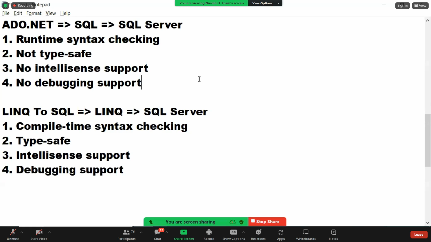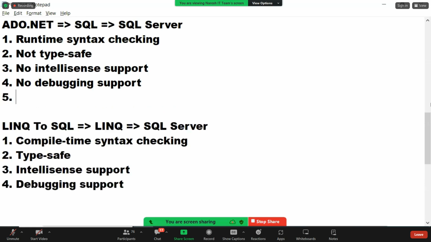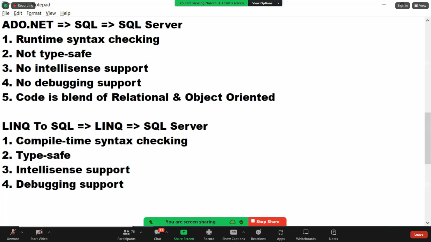Okay. Lastly, this is the most important thing. What is it? The code is a blend of relational and object oriented.